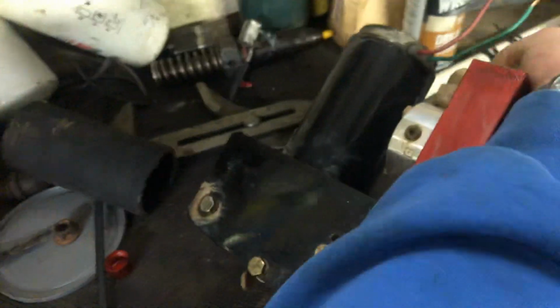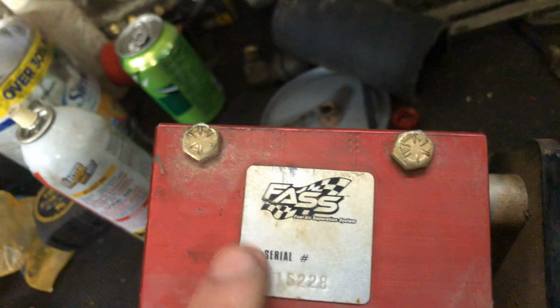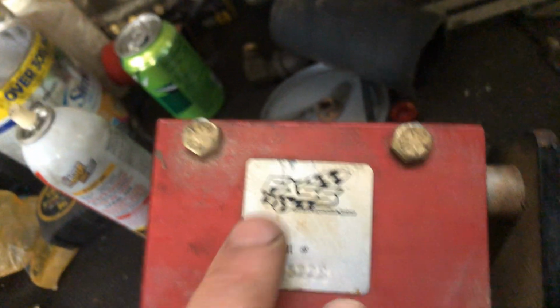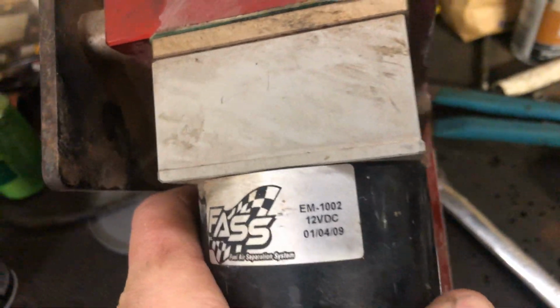Then I was looking at this thing, and right here it was saying what year it was manufactured, maybe until I brake cleaned it. I think it was written here in black, but it apparently got washed off. What year? Oh, right here on the pump. The pump was made in 2009. So this thing is 11 years old.